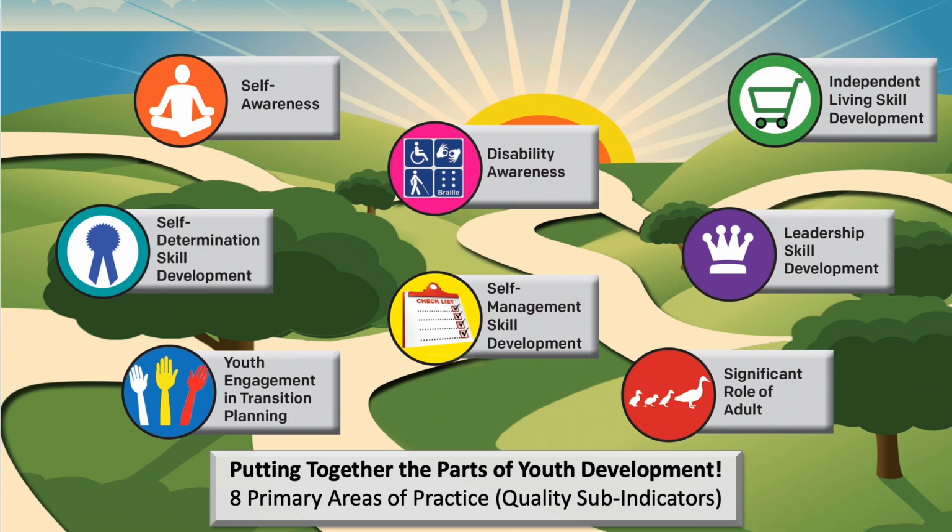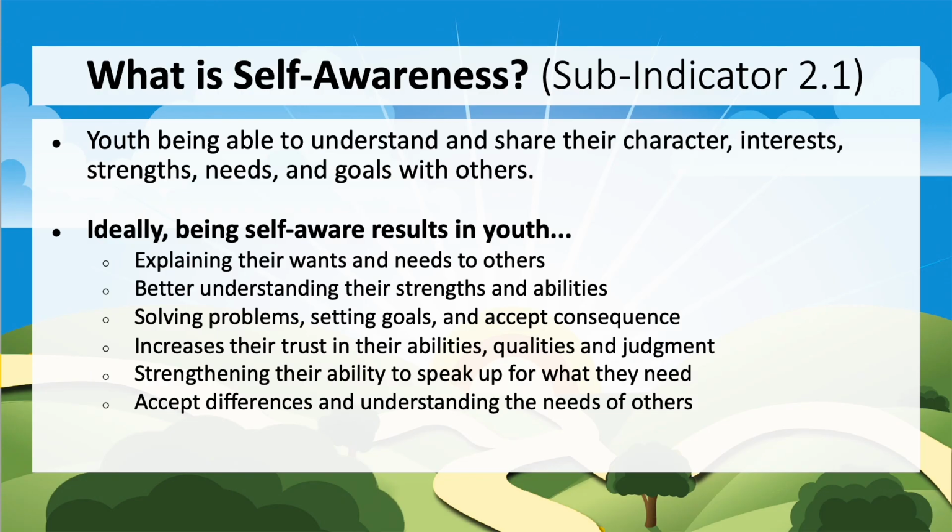So what is self-awareness? Well, self-awareness is youth being able to understand and share their character, interests, strengths, needs, and goals with others. Ideally, being self-aware results in youth who are able to explain their wants and needs to others, have a better understanding of their strengths and abilities, are better equipped to solve problems, set goals, and accept consequences. It increases their trust in their abilities, qualities, and judgment, strengthens their ability to speak up for what they need, and it helps them to accept differences and understand the needs of others.